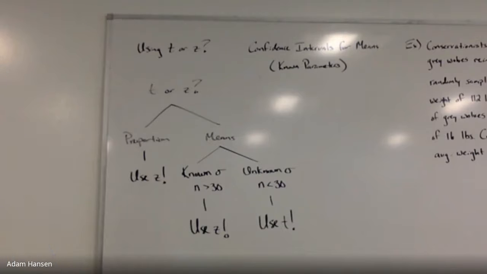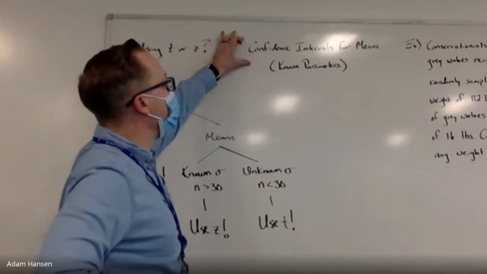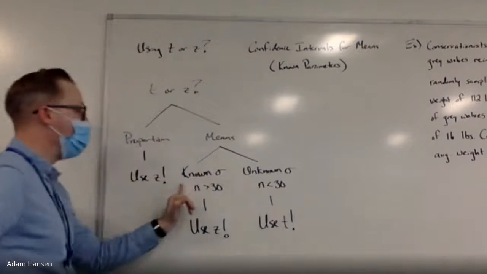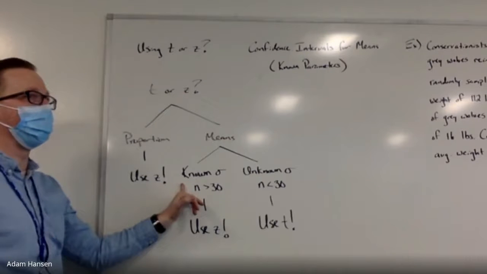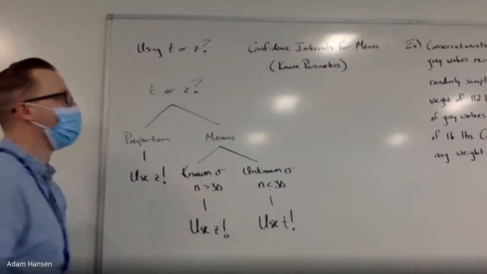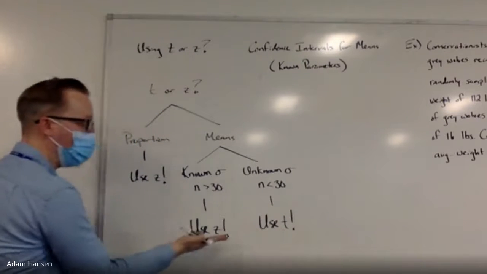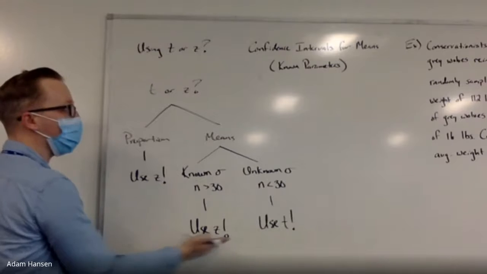Let's do this next. Today's focus is on creating and interpreting confidence intervals for means with known parameters. I know the population standard deviation. So what do you think I can do? Use a z-score or a t-score? Z. Very similar, but a little bit different. Rather than a t-score with a t-distribution, we're using z-scores today for making our interval estimate of population mean.